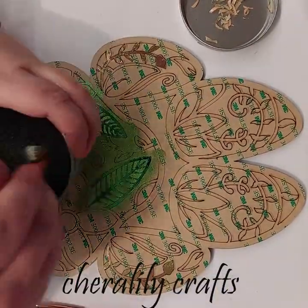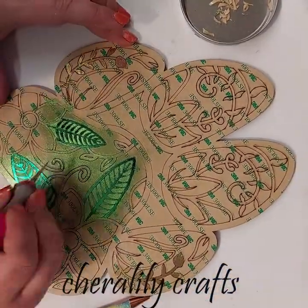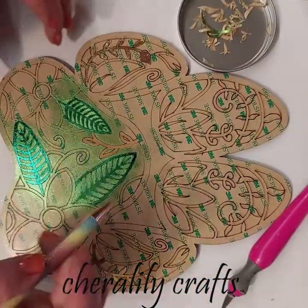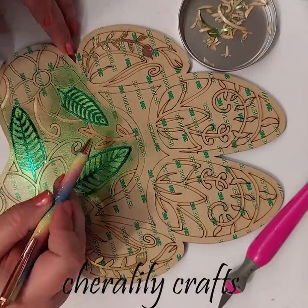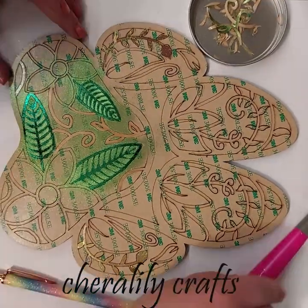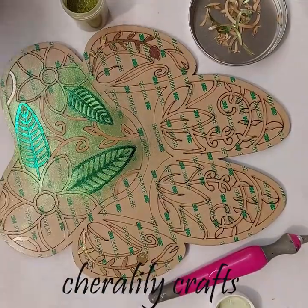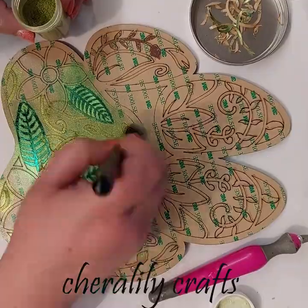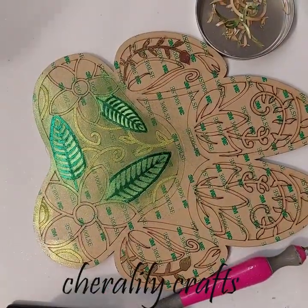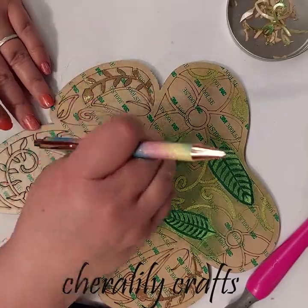Now moving into some micas, cleaning it off in between, then brushing off the excess and using the exacto knife to cut pieces I don't want still attached that aren't scored. Some of the parts are connected to the background and that wasn't the look I was going for this time. In between all the different mica colors I'm trying to wipe off the excess.